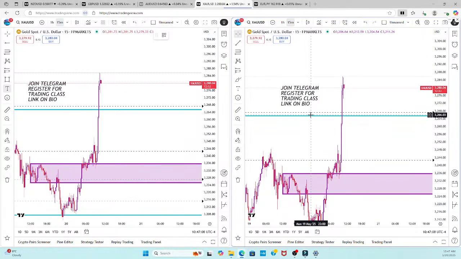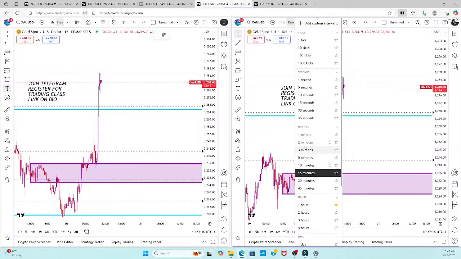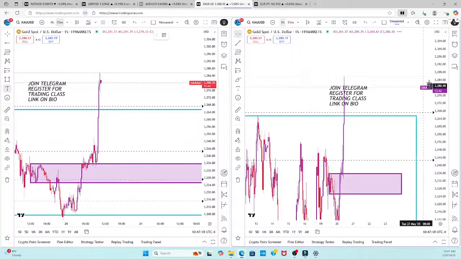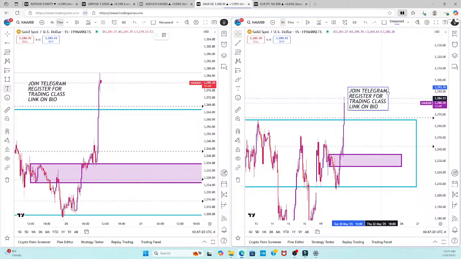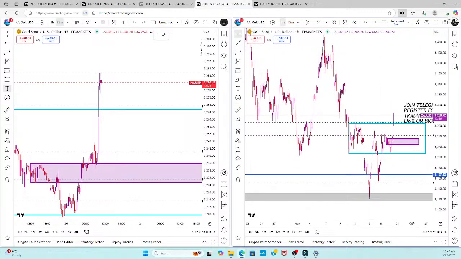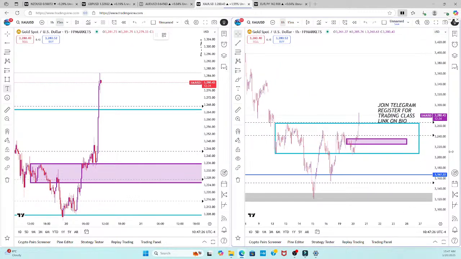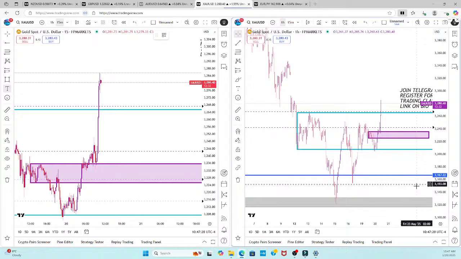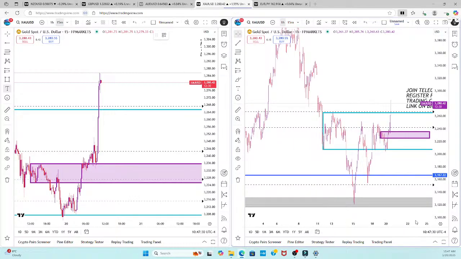We're going to start by analyzing gold. Okay, so this is gold here. I have it on my chart. I'm looking at the 15-minute time frame, but let's just go straight to the 1 hour, because yesterday I came live and we did analyze gold, right? And I told you guys two scenarios that were going to happen.